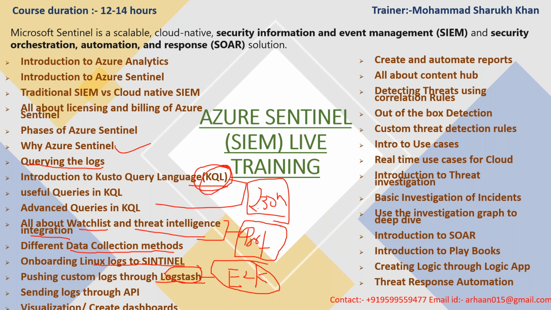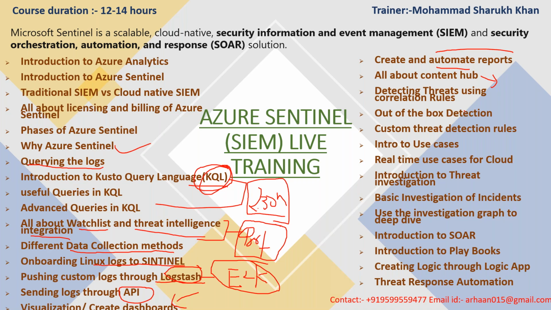Then we will also be using the API method to integrate logs. Once we go into detail, you will see all of these things. We are going to see how to create dashboards and reports and how to automate reports as well. I'll be walking you through the Content Hub, where we get the latest updates on Sentinel and the use cases, reports and dashboards, everything.